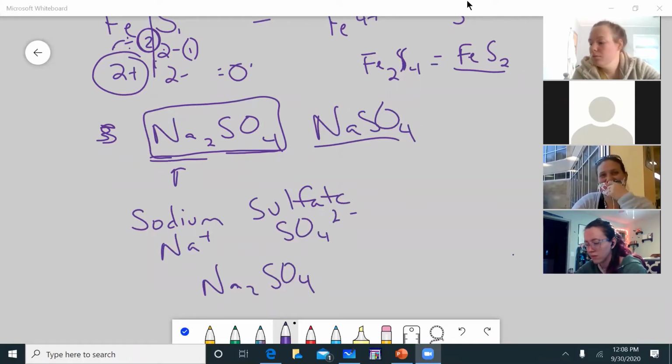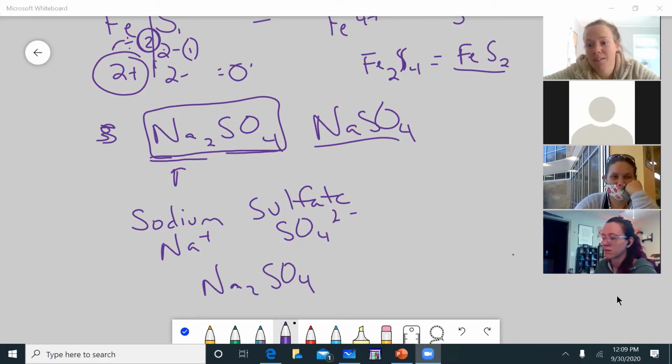So I think we're gonna break for there right now. There is some more naming. We've got to do all the non-metal stuff, but that I think is much easier than this. So next time we'll talk about non-metals, and then we'll mix them all together and just have a bunch of fun with naming. I recommend practicing these. You want to be really good at them. They're not going to go away. They stay with us for the first half of the semester at least. And then you get to do a whole new range of naming in organics. Organics is going to make this feel like child's play.